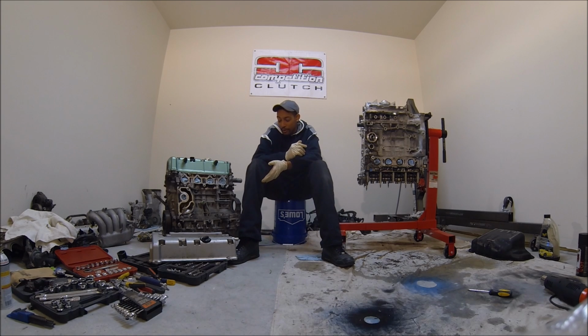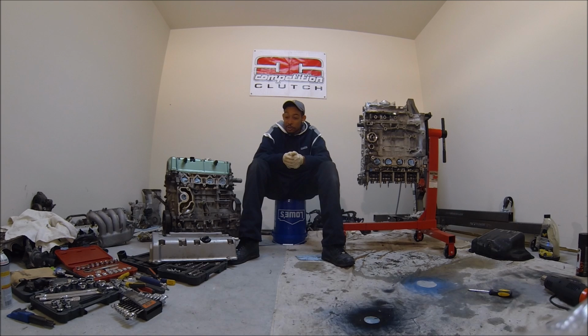Because if you have crappy parts and you do put this in your car, it is going to be faster, but that's a lot of time and effort and money to do a whole engine swap, and you could just change the parts on the motor and beat it. So that's kind of to each his own right there. That's what I feel. If you feel differently about that, honestly, who gives a shit?